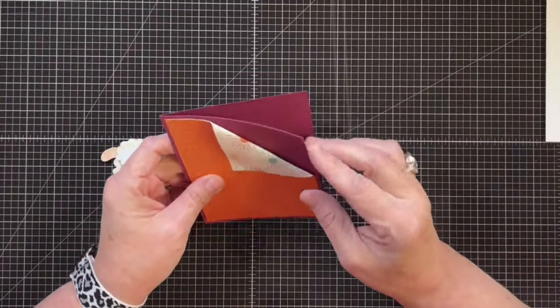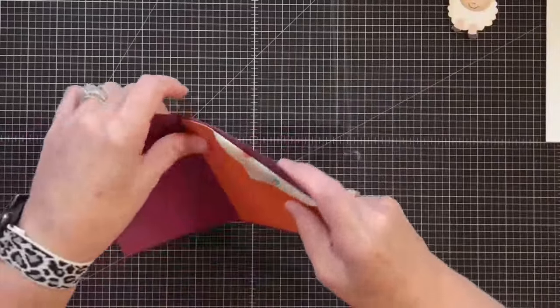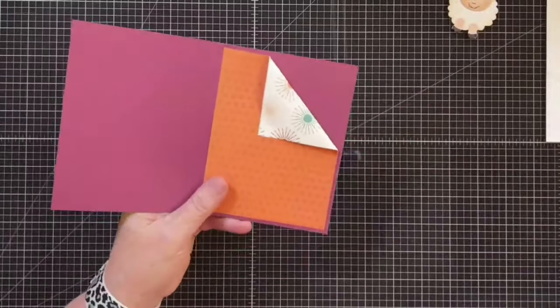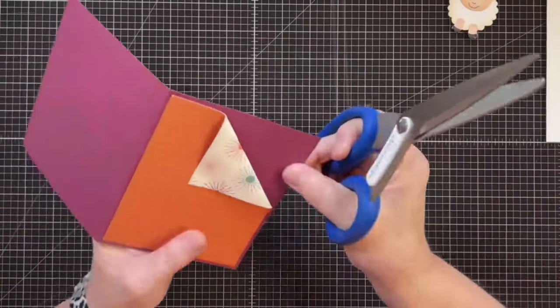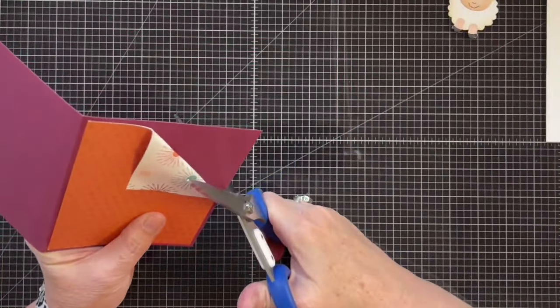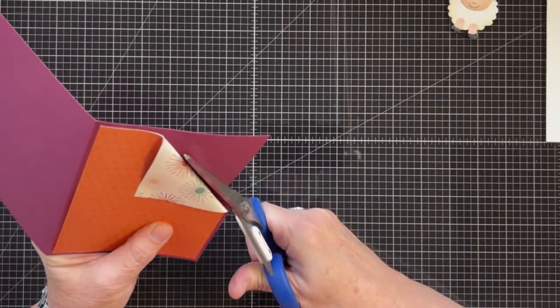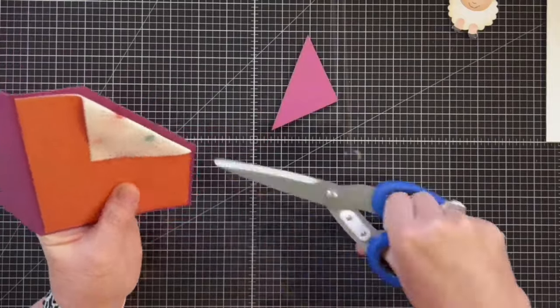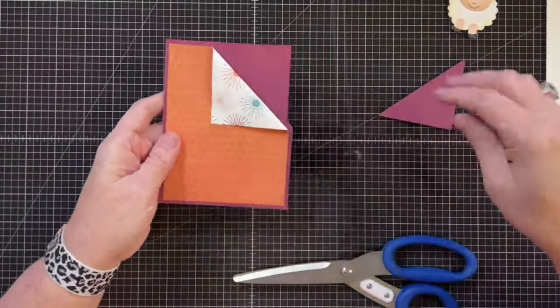I have this other idea, so I think I'm going to cut this away. I know, it's crazy, right? But this is how challenge videos go. You challenge yourself, and you never know what's going to happen. So I'm going to just cut this away with my scissors. It'll still be a corner fold, and it'll still be cute, but I'll show you what my new idea is. Good deal. Okay, so I actually like that so much better. I think it makes much more sense.